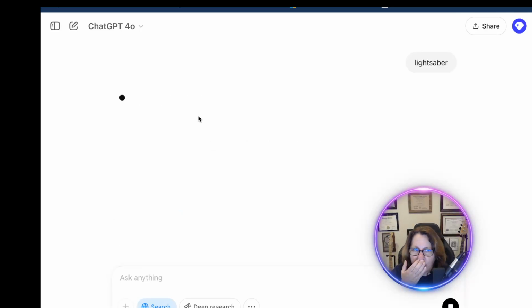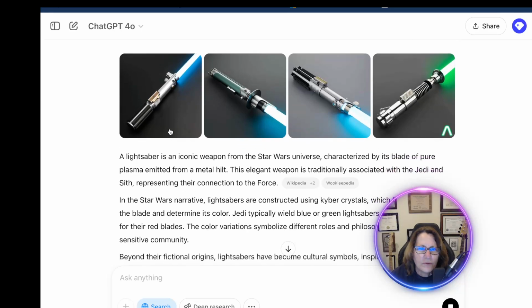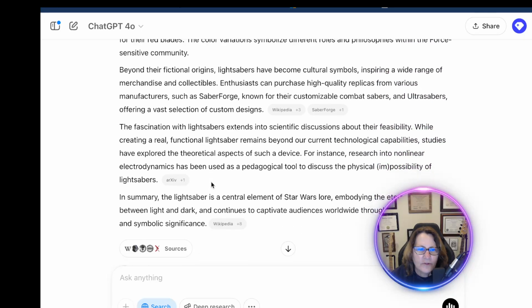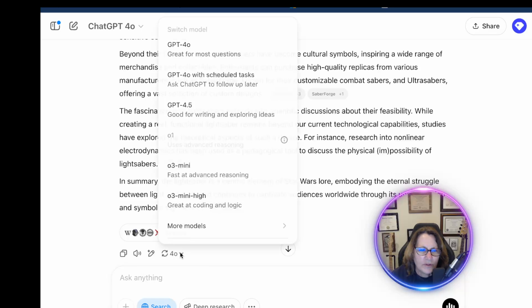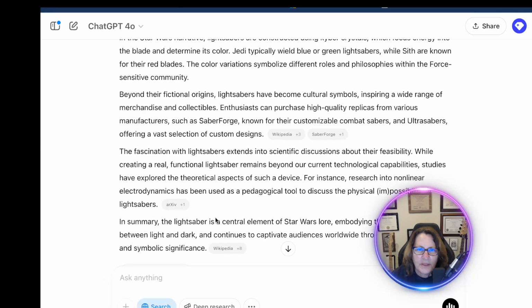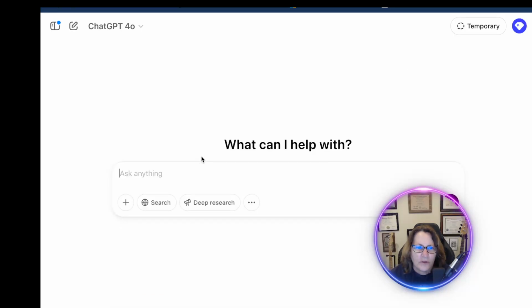So I tend to do this more now than using Google Search, because look, it gives you beautiful images. It gives you the information you want in an easier way to read. It gives you the citations and the sources. You can copy it. You can do it with a different model. You can do some research on it. You can edit this. You can read it, have it read aloud, copy the answer. I just like it a lot better. So we'll be going more over ChatGPT searching, but that's the way most people are now doing searching. And one more step, they'll use audio like this.